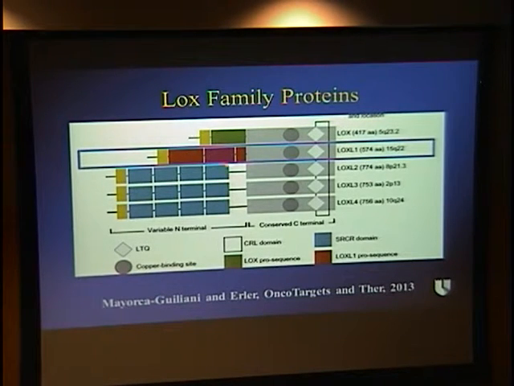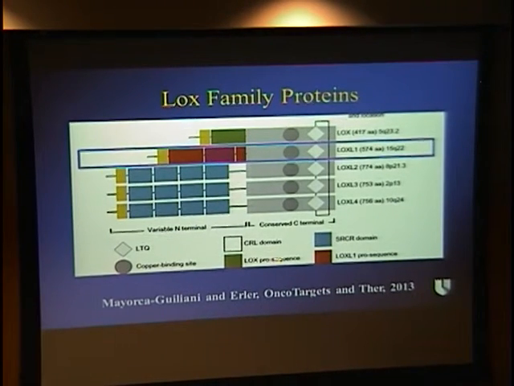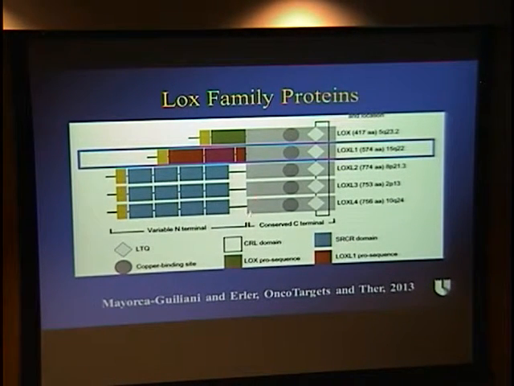These guys help fix what we have. So LOXL1 does that. You can see, if you just look at the structure, that they share this common copper binding enzymatic motif, which is used in all the synthesis of the tropoelastin to elastin and other players. And then they have a lot of different signaling molecules that send them to different places to do their job.